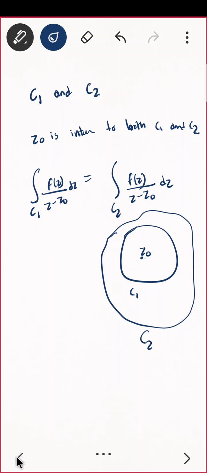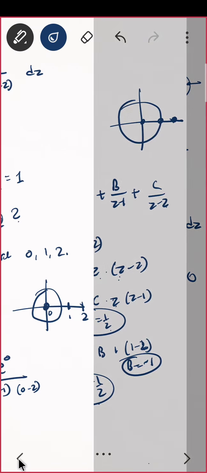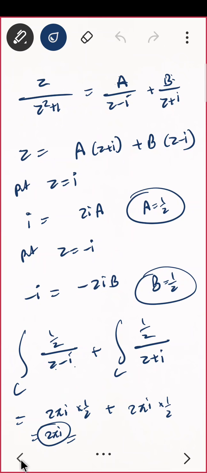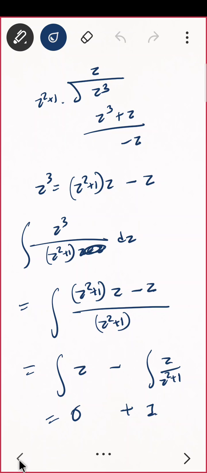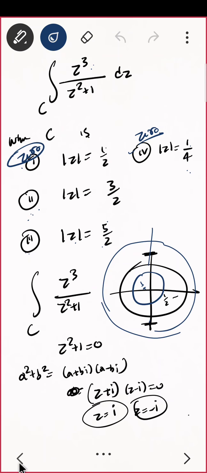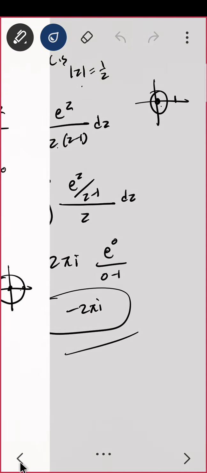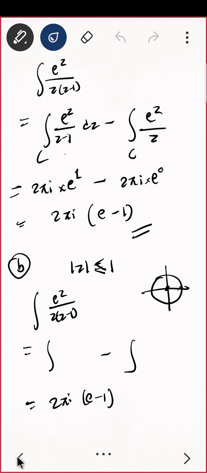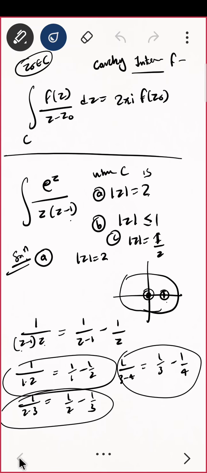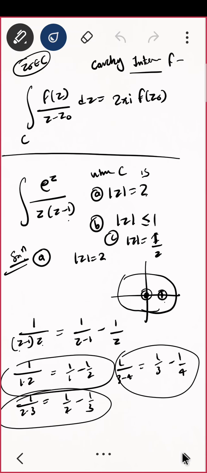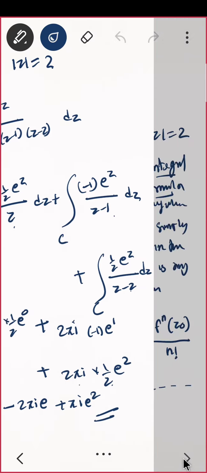Do you observe, we have solved so many questions, you will see that if I am giving the same interior point, then the answer will also be the same. You just go back and check each and every thing, you will get to know. When you have the same interior point, I'll quickly give you one simple example.